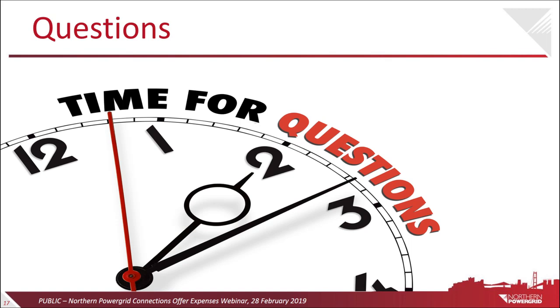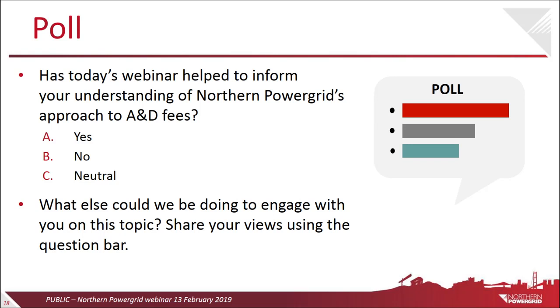What I'd like to do, before we close off the webinar, is there is a further poll that we'd like to seek some input from yourselves on, and it would be helpful to understand if the webinar today has helped to inform you of your understanding of Northern Powergrid's approach to A&D fees. If it has, then please do select A, yes. If it hasn't, then please select B, no. And if you are in a neutral position, in other words, you don't wish to offer a view, then please select C.